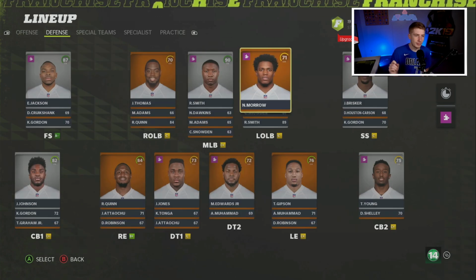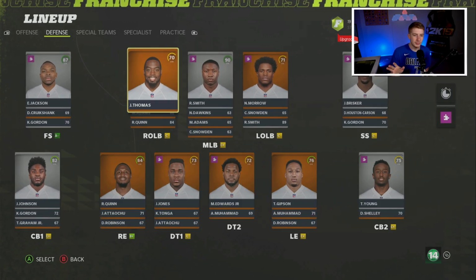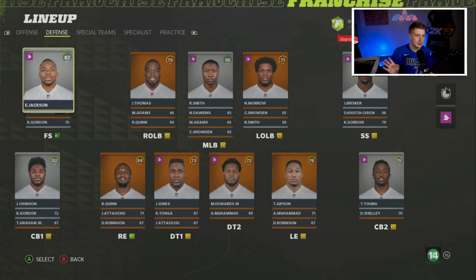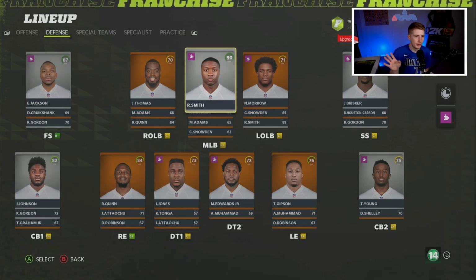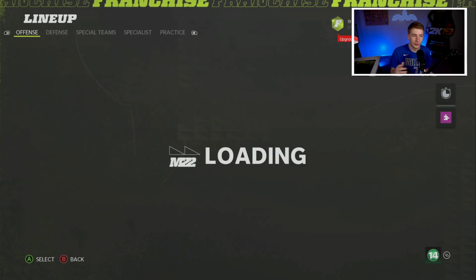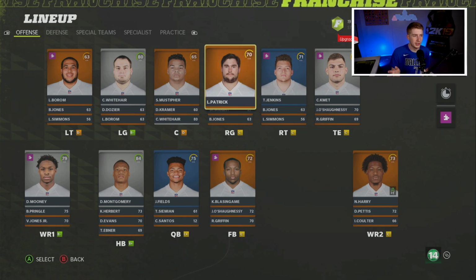Defensively, the Bears are apparently going to switch to a 4-3, so we switched it to that. Actually a pretty good secondary for the most part. Got some young pieces there. Linebackers and then obviously the edges just kind of need some work, but we'll figure that out in the offseason and going forward in the draft and stuff like that. So the offensive line definitely could use some work as well. We got Jenkins and Cody Whitehair.